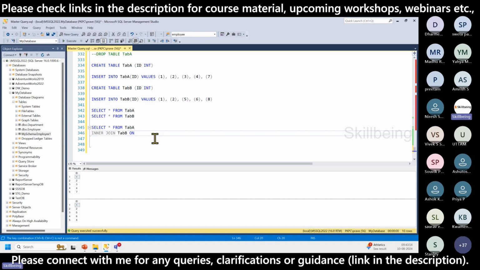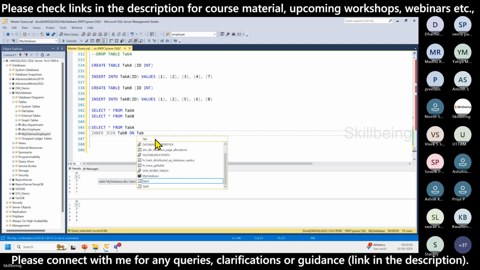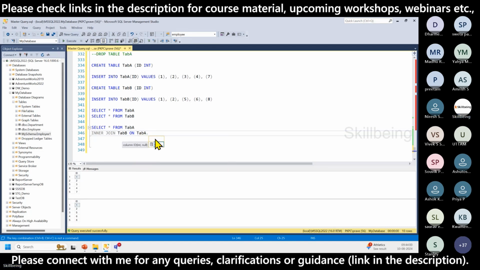So here I use ID column of table A equals to ID column of table B. So here you can specify table name and the column name, or you can also alias the tables.